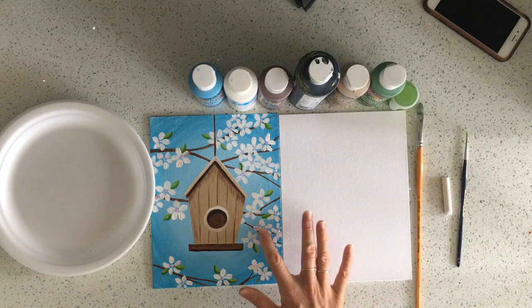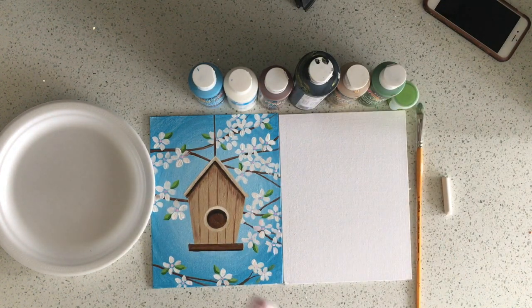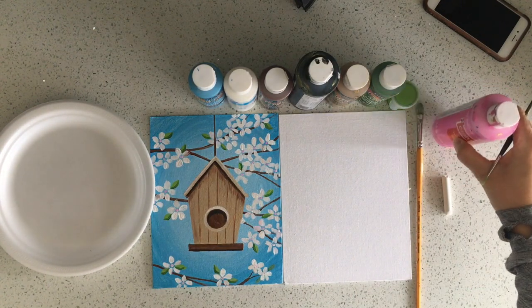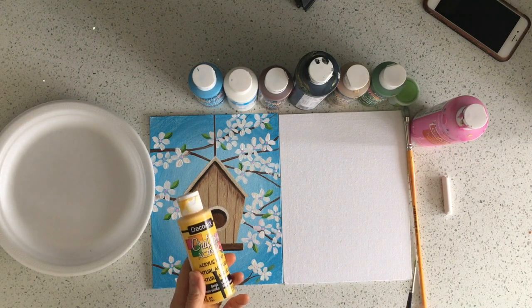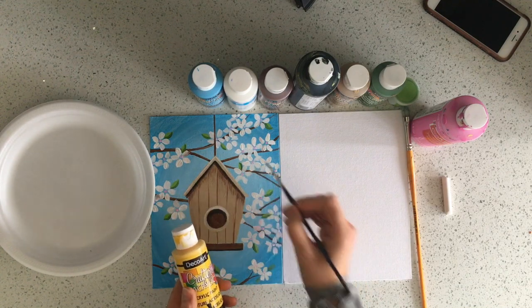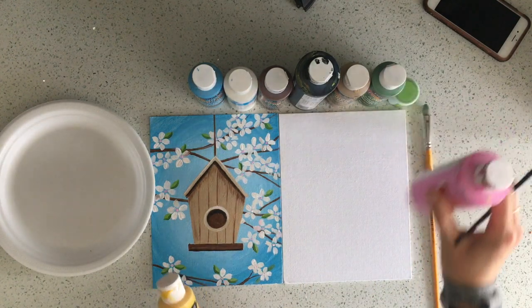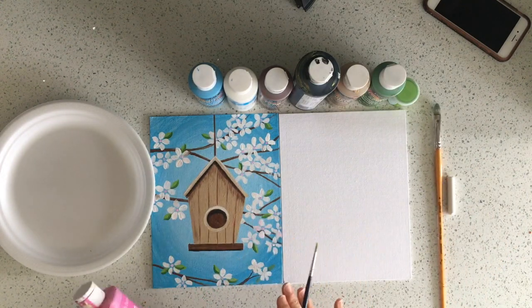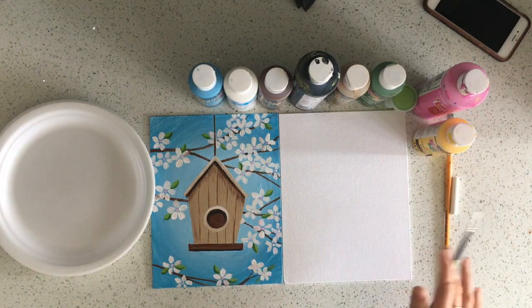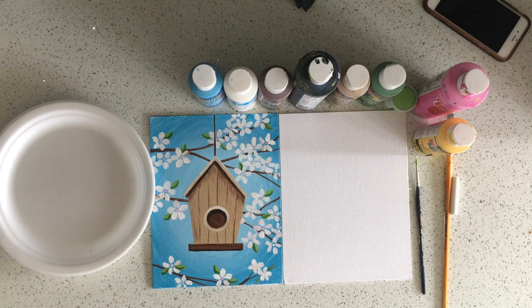Lastly, we've got the flower centers and the flowers themselves. On the sample I've done pink centers, so I've got pink paint. If you only have red, you can make pink out of red and white. You could also put yellow in the centers — dig around in your paint box and see what you've got, because yellow looks really nice in there too. My flowers are white, but you could make them yellow, pink, or purple. So be creative and make it your own piece. I'll be demoing white, but go ahead and get all those materials and I'll meet you back soon.